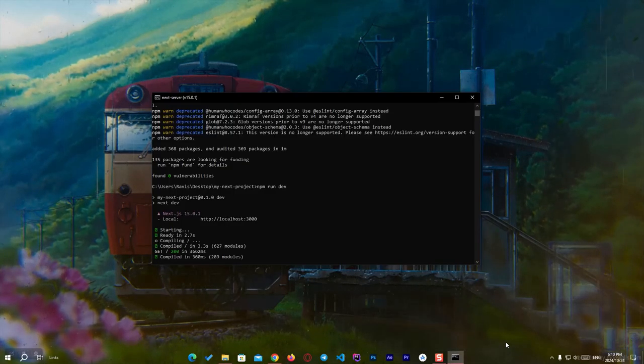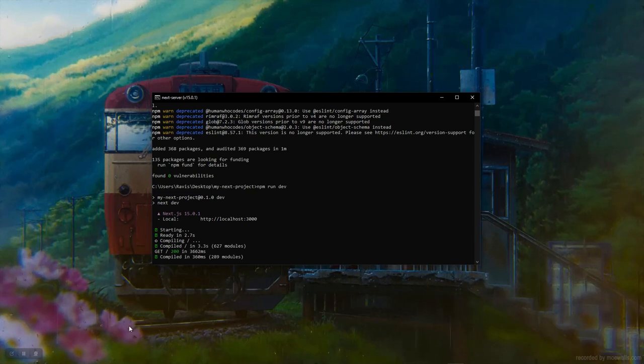Here we go. This is the default Next.js homepage. You can now start building your app by modifying the files inside the app directory, which includes your home page, and start adding more features. And that's it! You've successfully set up and installed a Next.js project. From here, you can explore more about creating pages, routing, and API routes in Next.js.